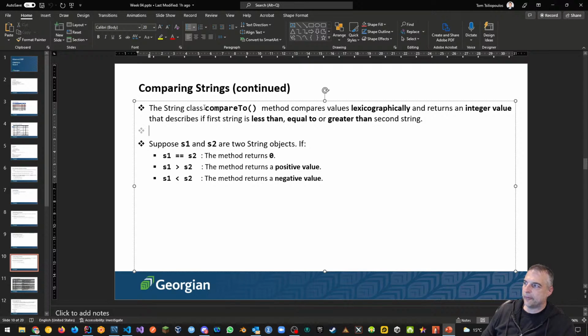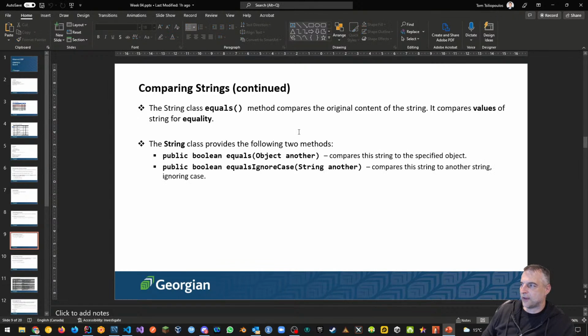I'll be honest with you, I prefer compareTo rather than less than and greater than when comparing two strings, because then I know for sure that I'm getting a positive or negative value. In my opinion this is a better way to compare two strings, although I really like equals as well because it's very straightforward.